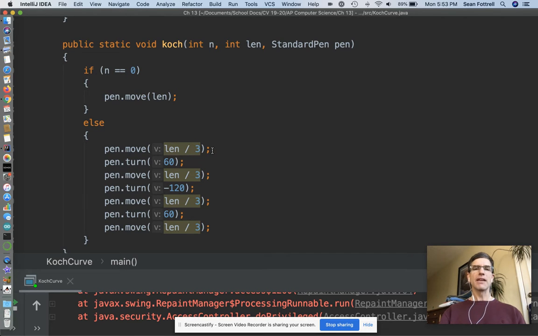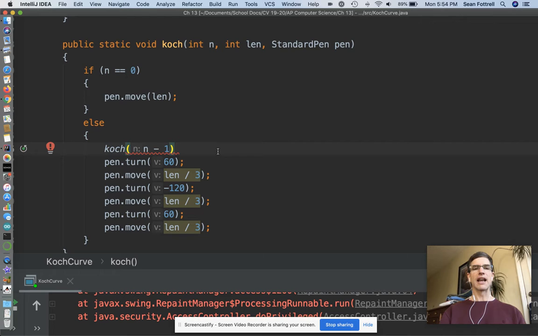And I'm thinking maybe if instead of actually drawing a line here, since that's what the n equals 0 case does, what happens if instead we call the Koch method with a length of len over 3 rather. So I'm just going to change this to say, let's make our recursive call, and we'll go to n minus 1. So whatever we did before, we're going to go to one layer smaller.